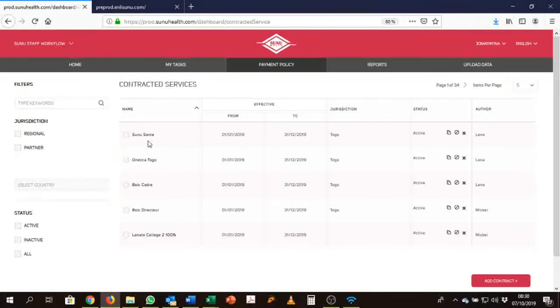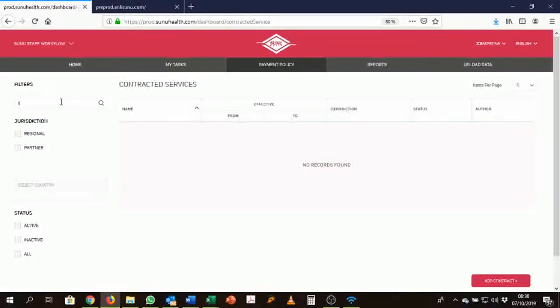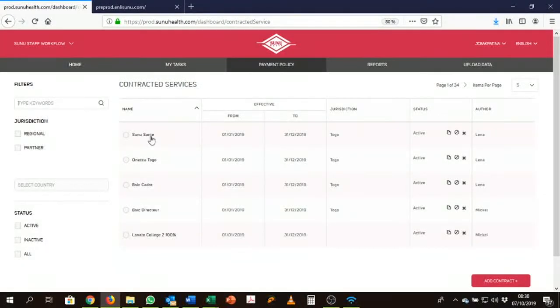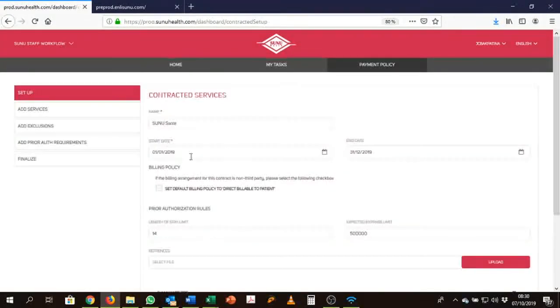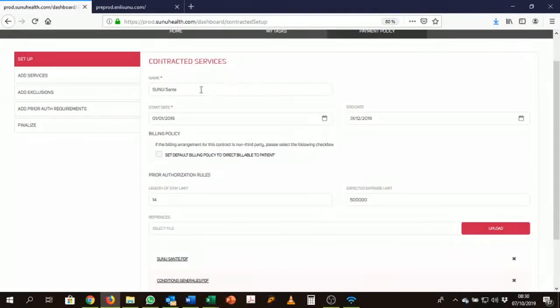For example, if you see the contract test, let me take the Suno Santé contract for example. You have the details for contracted service, the name, the start date, the end date.